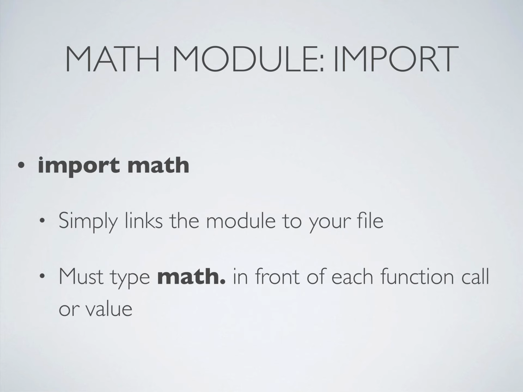Now, I am going to take a quick second here to say whenever you're writing code in Python, do not save your file as math.py, because there is another math.py file, which is this math module. So don't save your files as math.py, because there's already a math.py. Again, this import statement, import math, just links the module to your file.